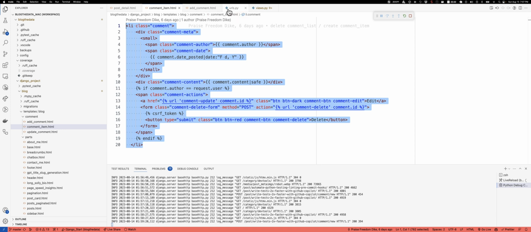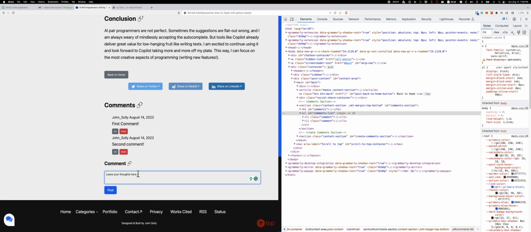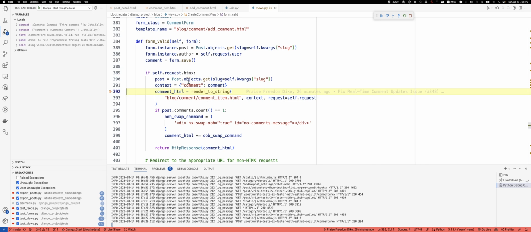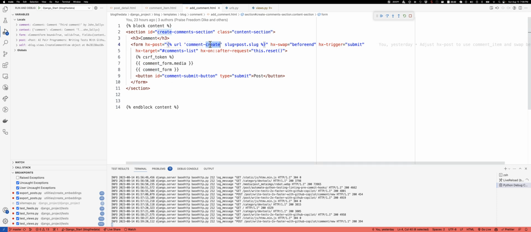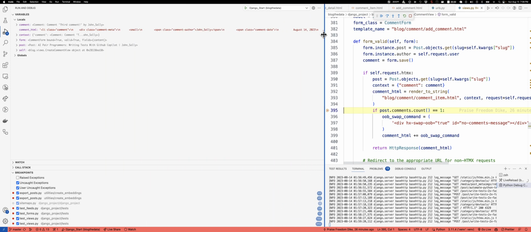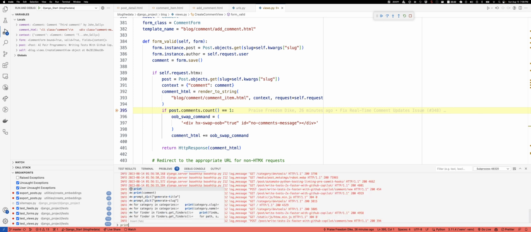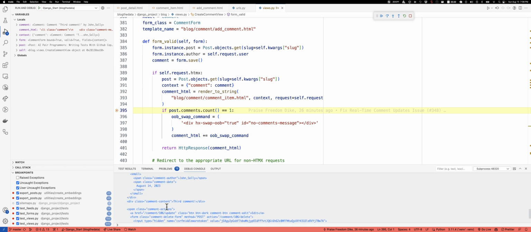But basically, this is the whole comment. And why don't we actually hit a breakpoint and see if we can take a look at what this HTML looks like. So we hit that there, and then now let's try to add a third comment. Third comment, hit post. Okay, so we're now into the view because the HX comment create was called. So now we're up in our view, and it's wanting the comment HTML. So why don't we skip over that breakpoint to here, like that. Now, comment HTML, you notice, is just straight up HTML. We go in here, let's go to the debug console, and we'll try to do a print on the comment HTML. Yeah, it's straight up HTML. It's just an li tag.